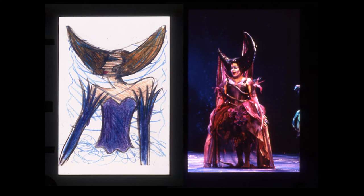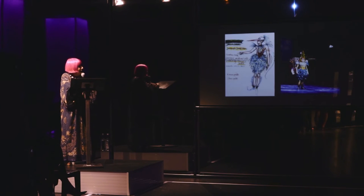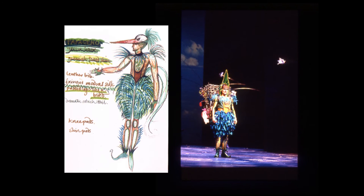Close-up. I love working with opera because you have like a size 18 person that has to be really considered a size 8. But it's great fun doing it. And that's the birdman again. And then he had magical feathers in his tail. And his tail looked as though it was made of ostrich feathers, but it was made by this very heavy plastic that they call weed whacker, which they cut the lawns with in California, and stuck with crossway polyester.